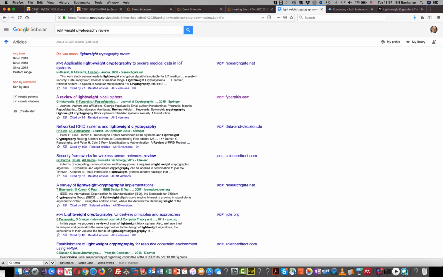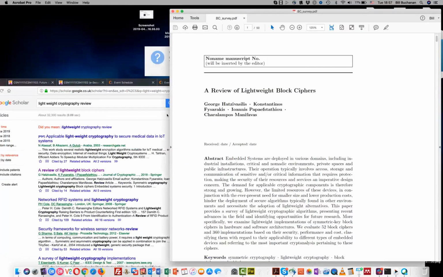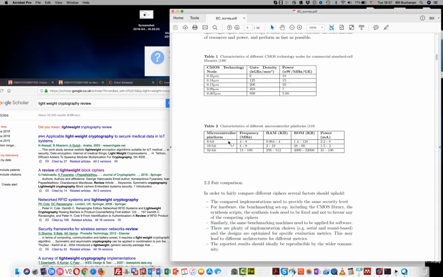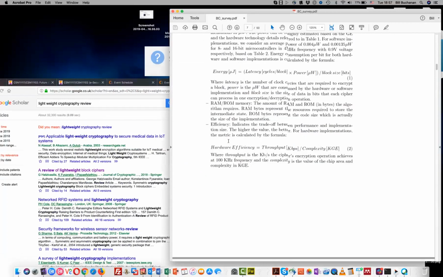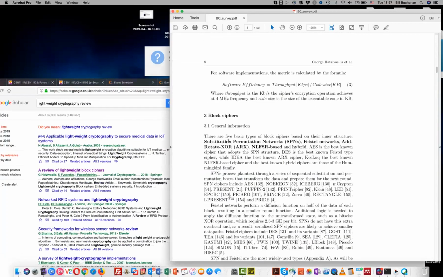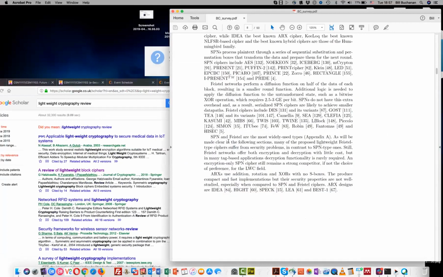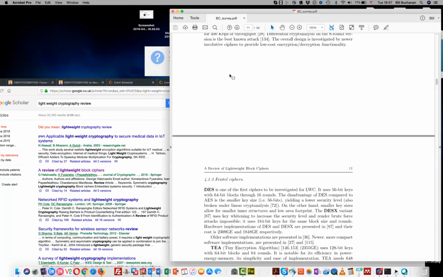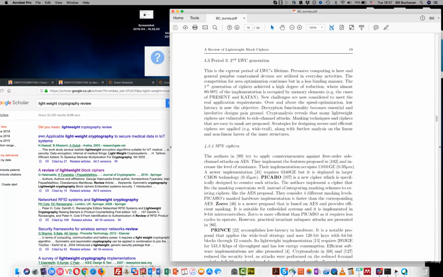Just let me try and find where that paper's gone. It should be there. And when you look at it, so that's the platforms. They'll typically assess it on an ARM platform rather than an Intel, because ARM is the almost de facto standard. There's going to be a lot more ARM processors around than there is Intel. So hopefully they're going to show us what the assessments are in there.